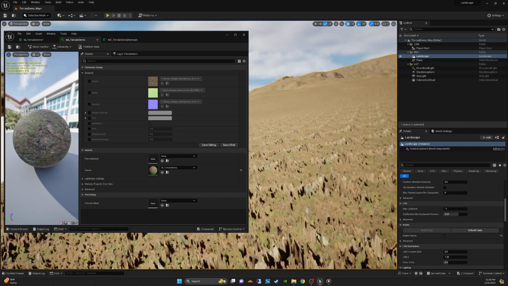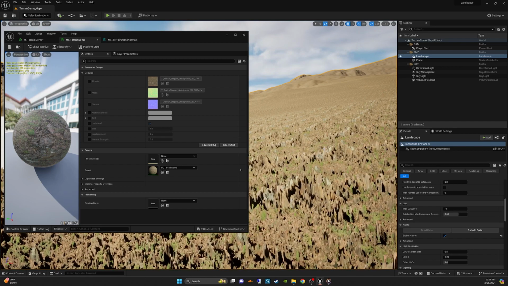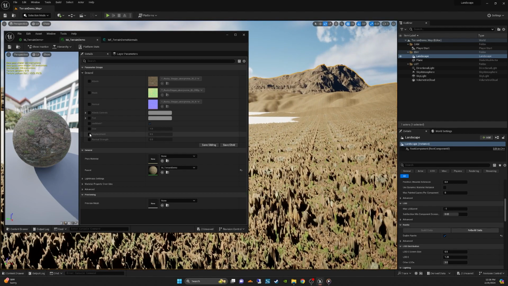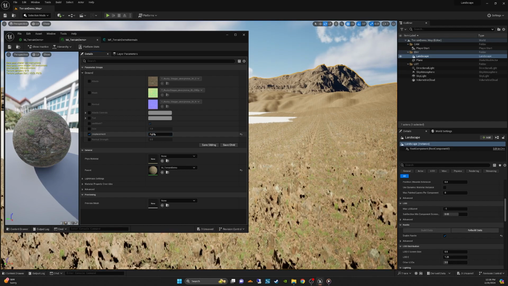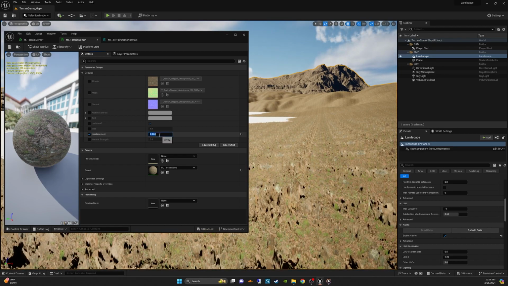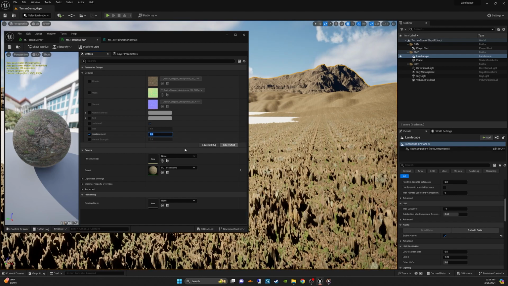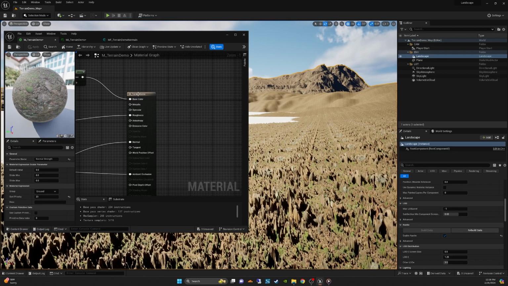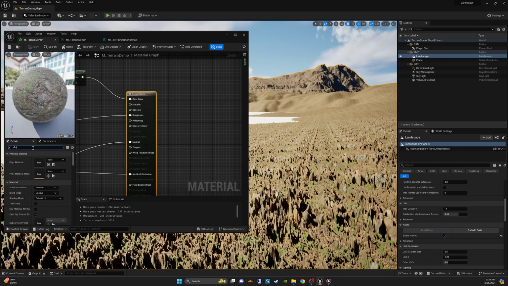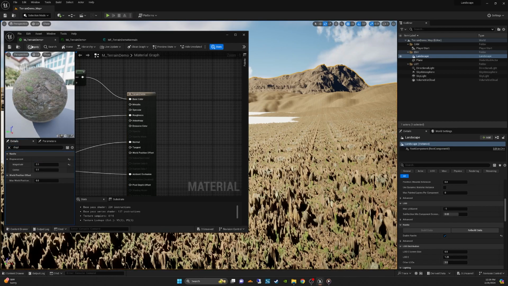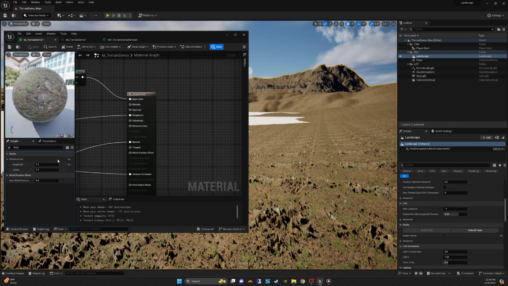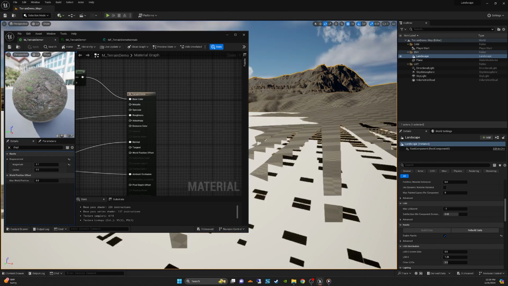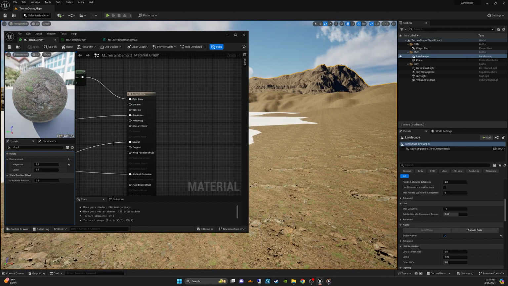All right, so now that that's built, let's go ahead and dial in our settings here. So by default, I'm gonna go ahead and leave that at 0.5, which is the default. Go back into my material and dial in the displacement magnitude right from here. It feels a little bit better.